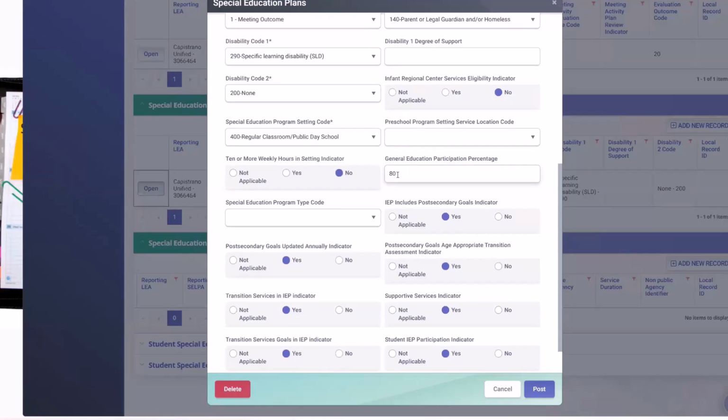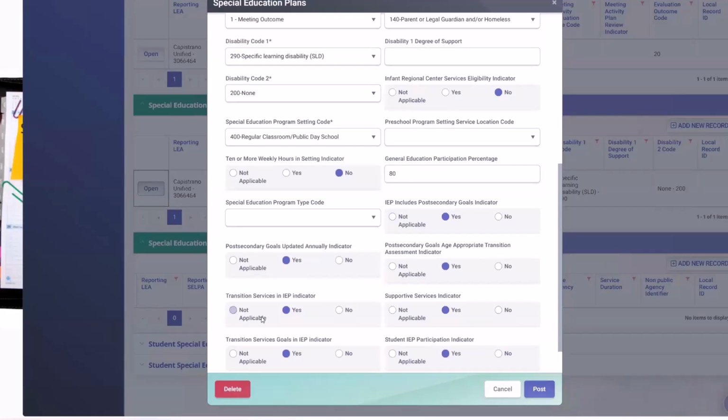So this has to be reported, right? You have to tell us what percentage of time their general education participation is. Students may begin school at 4 years old, right?